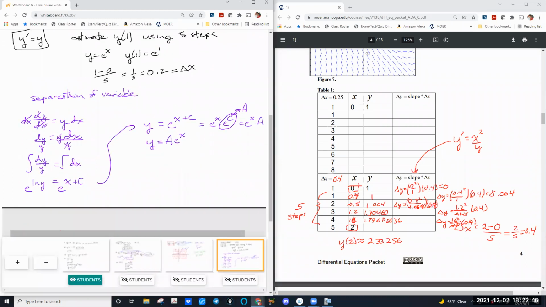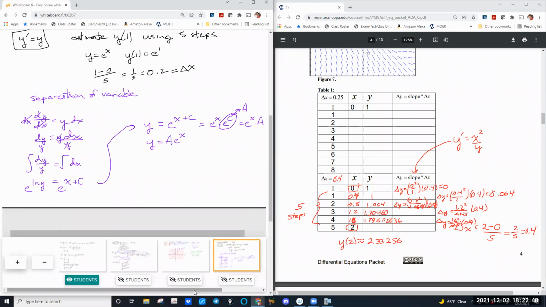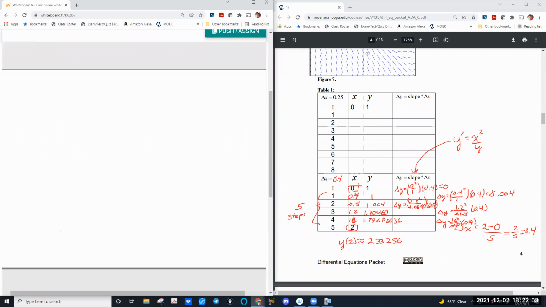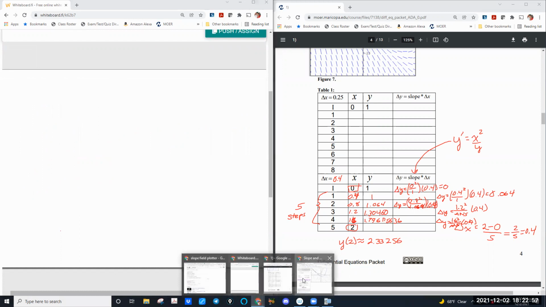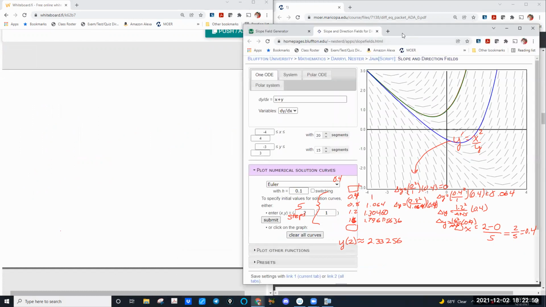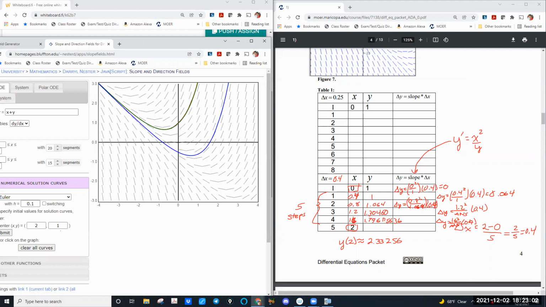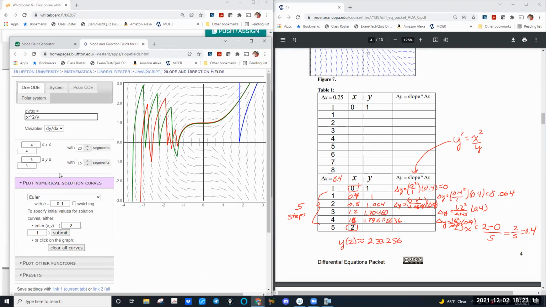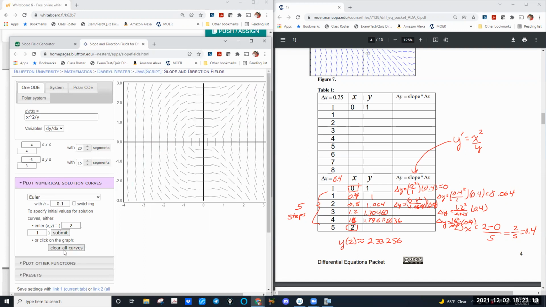Okay. Now, actually before we do, where did our slope field plotter go? Let's do this before. Let's see what our slope field looks like. We should always take a look. We've got to get rid of those solutions there. Okay, so pretty interesting looking.